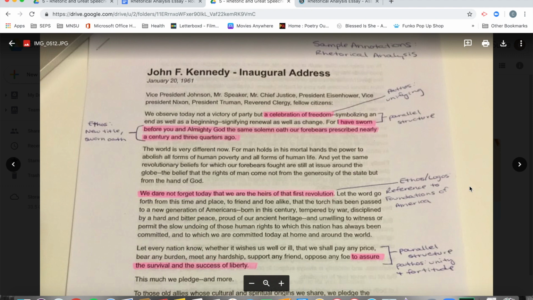If you're struggling with what you need to pay attention to or mark up, or if you're the opposite of what this looks like right now, and your page is entirely pink because you think everything's important, that's also the extreme, the opposite direction. Let me know and I can help you work through what actually is important in your speech. But this is why we did our practice leading up to this, right? This is why we looked at a couple other examples of speeches and practiced annotating them and picking out the important pieces of ethos, pathos, and logos before we wrote this.